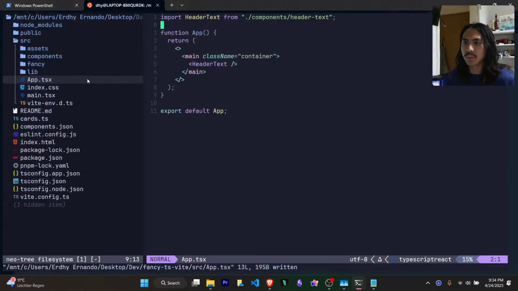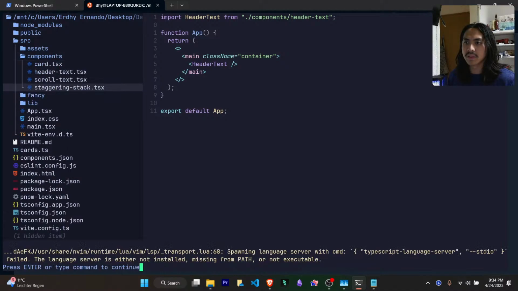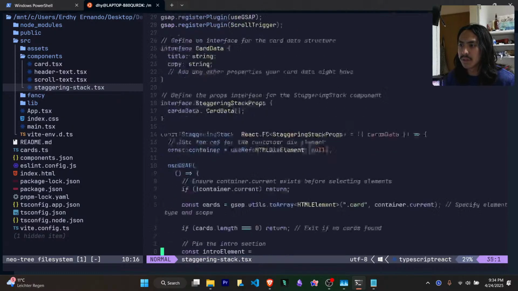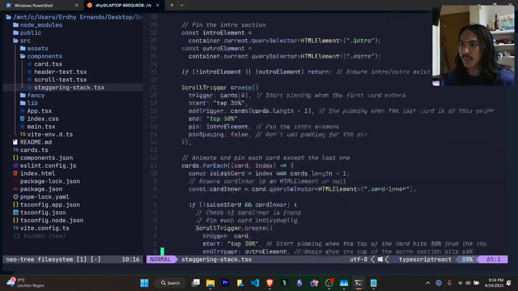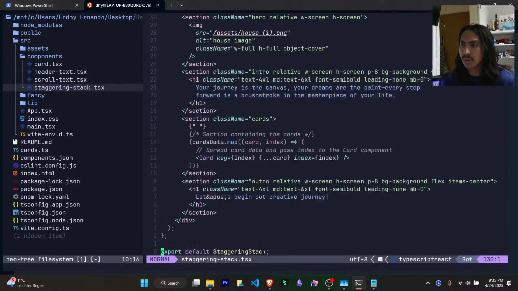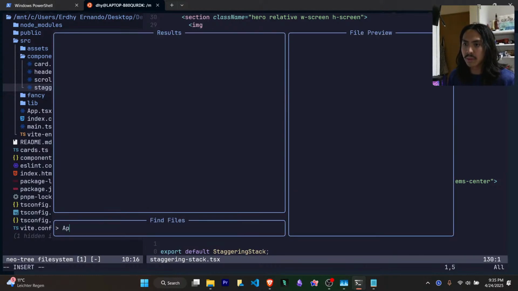And we want to add the staggering stack component. But the staggering stack still does not work, I believe. So let's go back to the app.